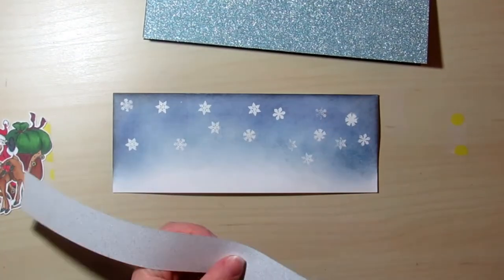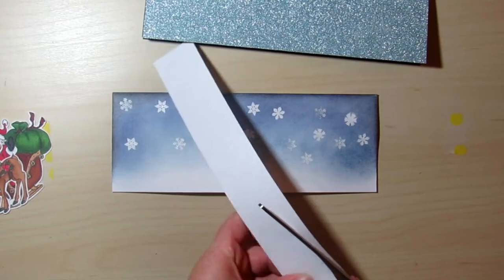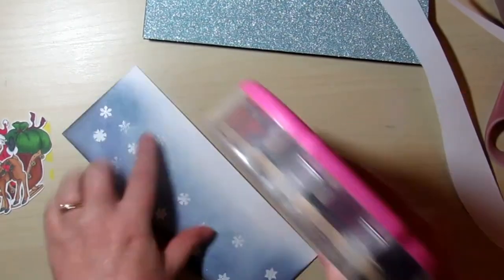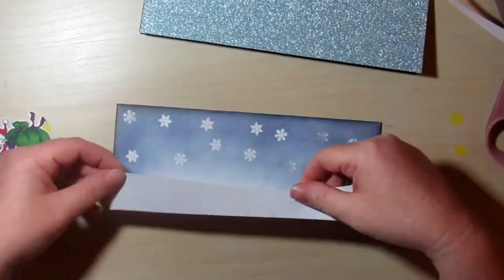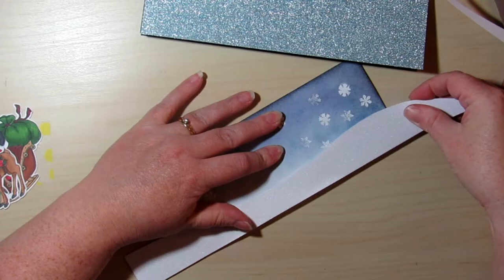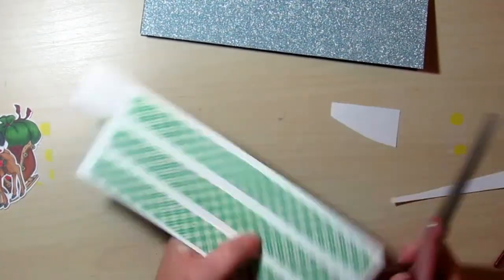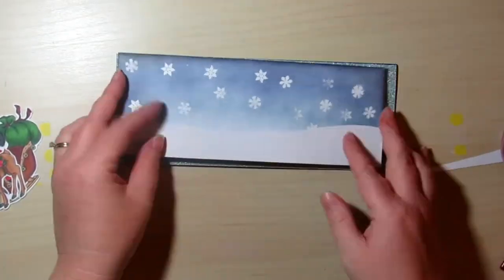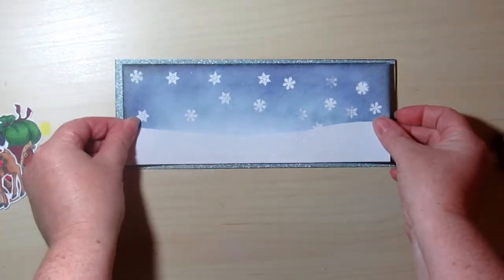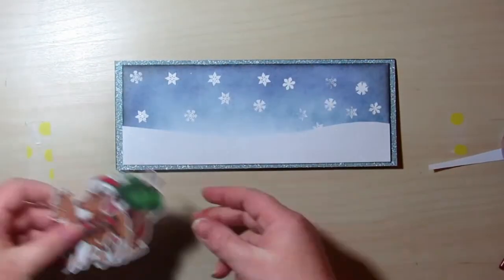Adding some foam tape to the back of my panel. I should have waited till I got everything together to put the foam tape on, but it did not hinder putting together this card. So from that same glitter paper pad, that blue glitter paper, I also have this white glitter paper. So I'm using that for my snowbanks. Now I'm going to go ahead and center this on my card base.